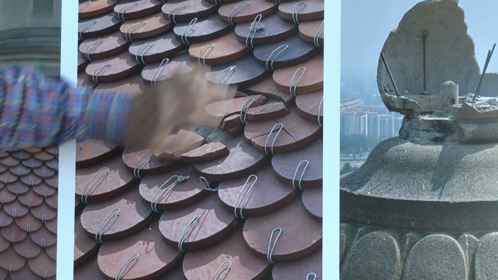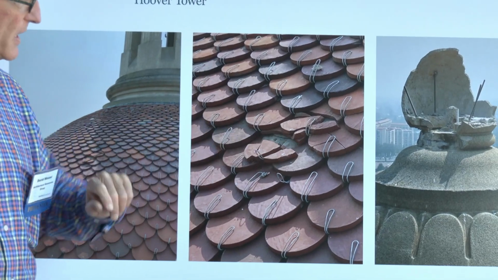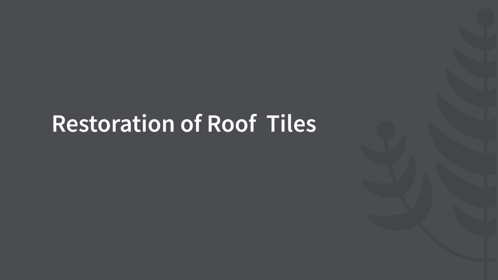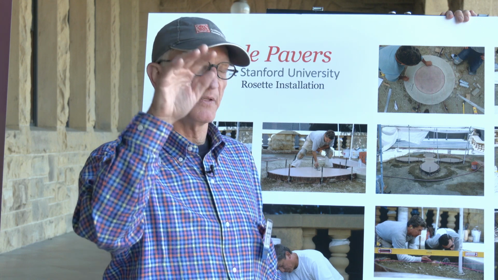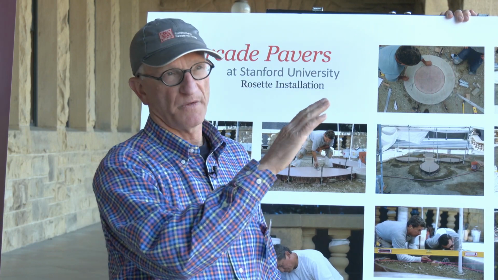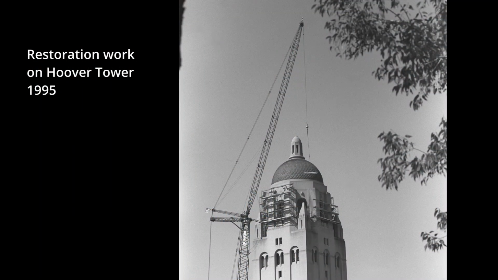Rather than pull up all the tiles, the repair at this point was to patch these areas and wait for a further restoration. We've had 2 restorations in the last 30 years, and in both cases, the way that was done is we went up to the observation tower, and steel beams were extended out from the observation tower. Up from that location, a scaffold was placed, because a platform was placed on the steel beams. And then below, those steel beams supported a swing stage scaffold that could go up and down the outside of the building. And that's how the building was accessed.